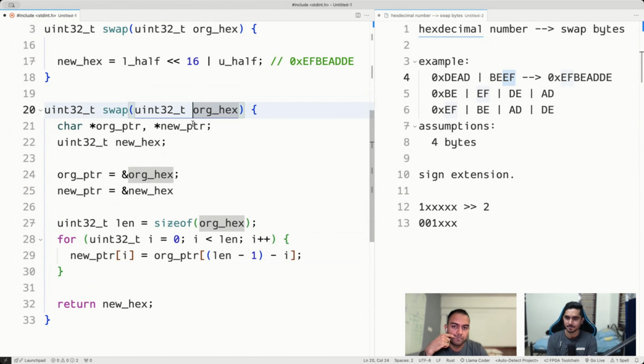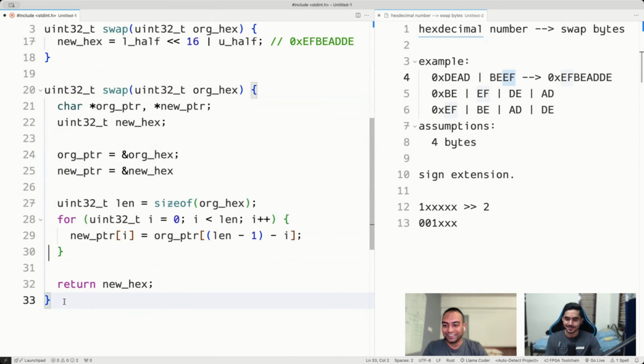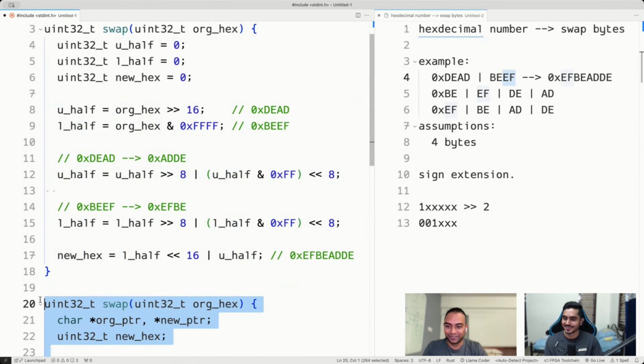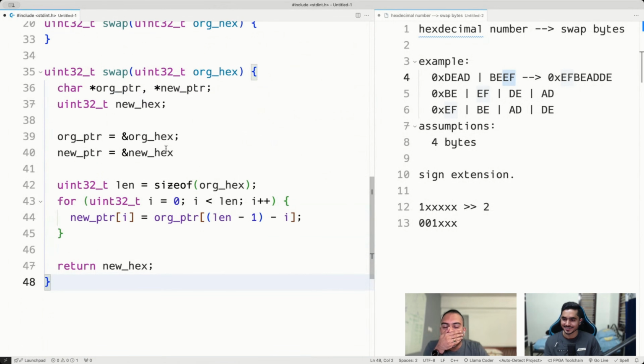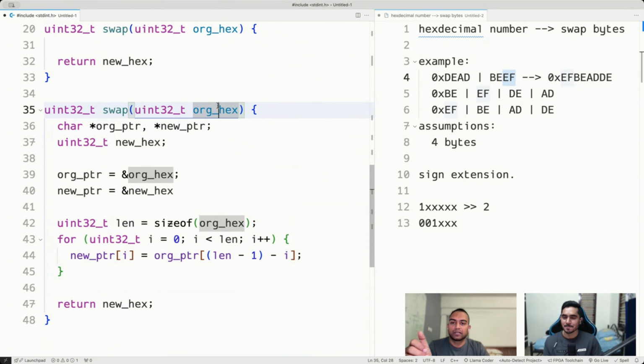Right. Okay, so the way I would want to then do it is, take a pointer to the original hex, and then maybe copy down there, and this is a nice solution I want to have. So you're suggesting that I can reduce the memory usage now.